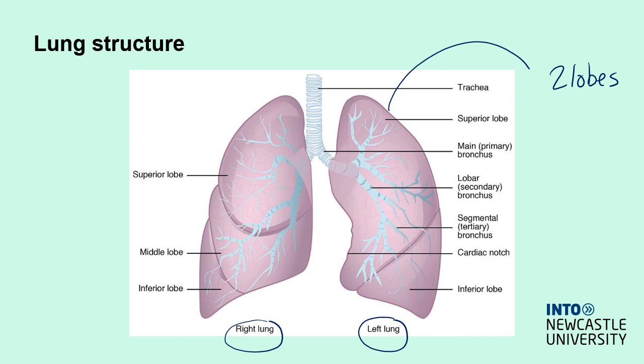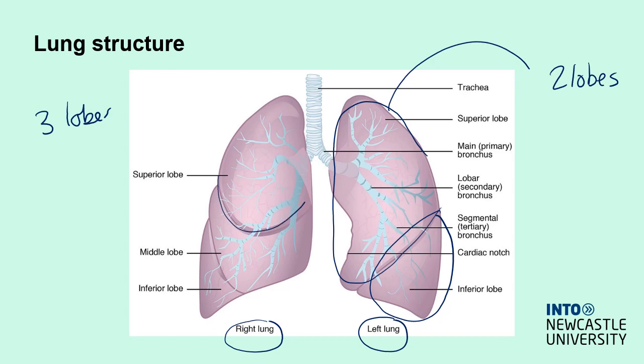So you've got the lobes shown here. So this is one lobe and two lobes here. So two lobes on the left. On the right, we have three lobes. So you've got a lobe here, a lobe here, and a lobe here. The left lung has two lobes and is slightly smaller because this is where the heart is. Now, obviously, that's not the shape of the heart. You know that, but it's easier to draw it that way. So the left side has the heart, so a slightly smaller lung structure on the left-hand side.